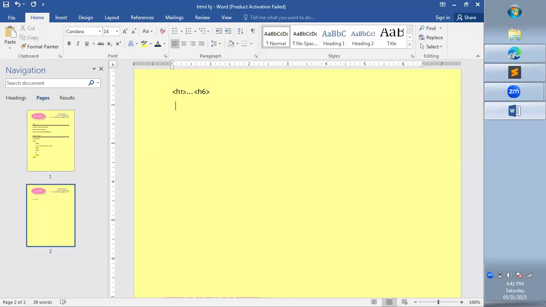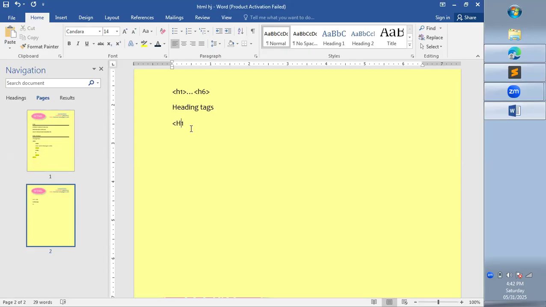So these tags are called heading tags, and H1 will give you the most important heading, whereas H6 can be said as least important heading because the font size is the smallest when we use H6, and H1 gives you the highest font size or largest font size when used.